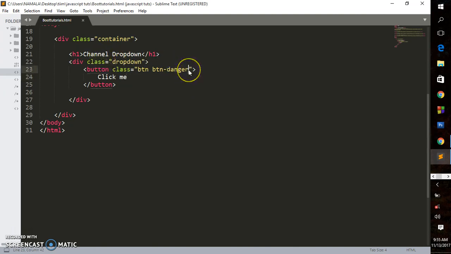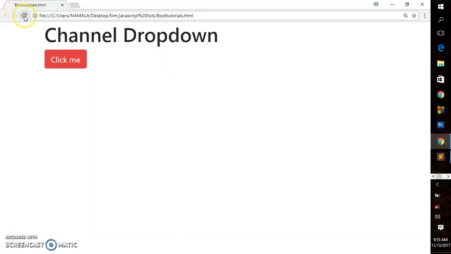We are going to add some other class called dropdown-toggle. So I guess that one will display the dropdown toggle. I guess this will display the arrow on the button. Are you seeing? Right now it's having nothing, so dropdown-toggle will display that arrow.